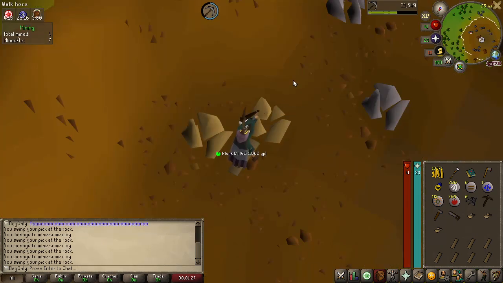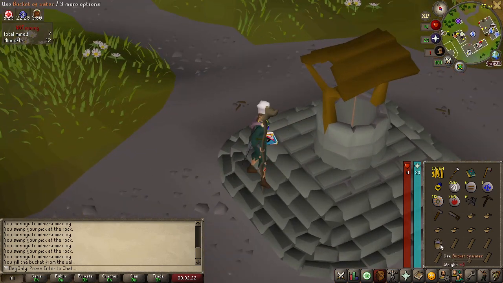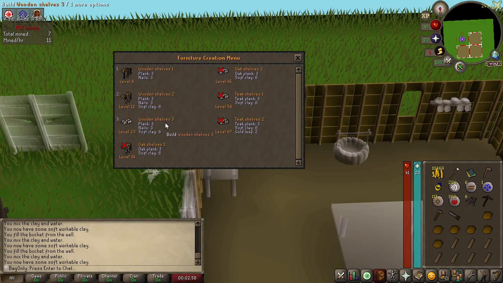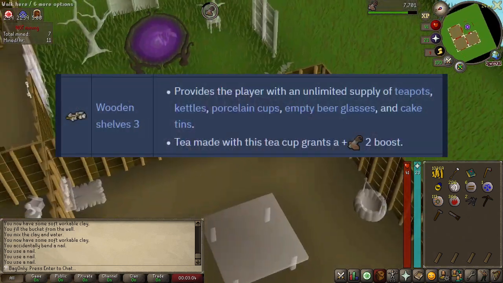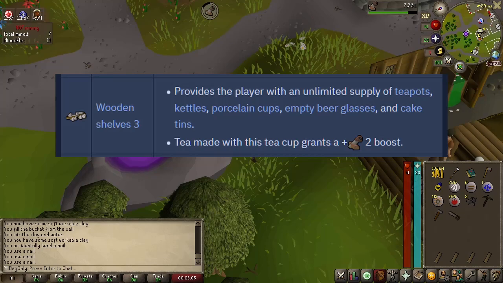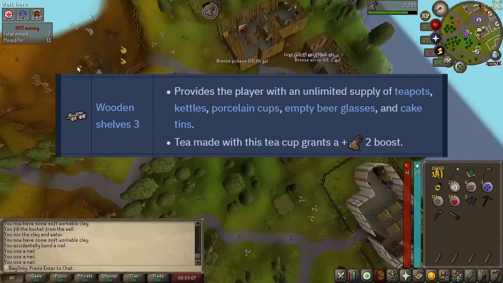In the meantime, I juggled some clay that I mined outside the Rimmington house portal, just at the Rimmington mine, turned these into soft clays with a bucket and the well here. Just wanted to create the wooden shelves 3 that we had the level for in our kitchen. By using these shelves, you can create a cup of tea that temporarily gives you a +2 construction boost that we might need in future.